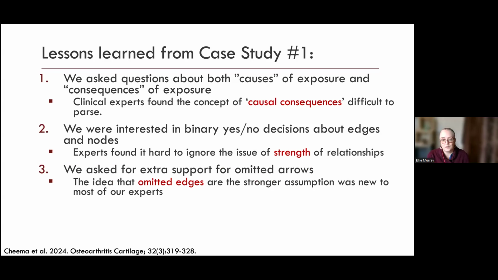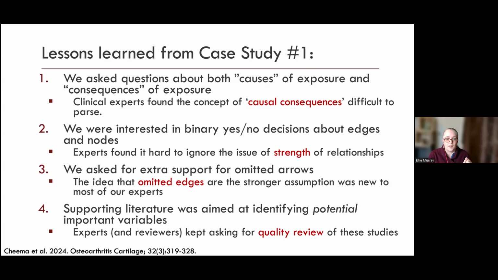The idea that omitted edges were the stronger assumption was totally new to most of our experts and really harder for them to think about. We tried to ask for extra support for those, but, as we discussed, these tend to be things where there's much less information anyway, and you're asking people to think about things that they're not seeing. And so that is definitely a lot harder.